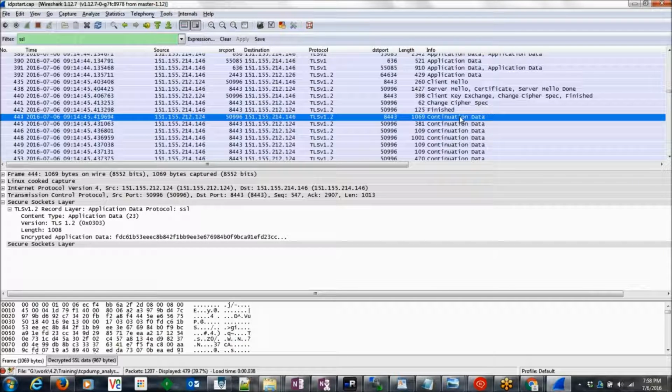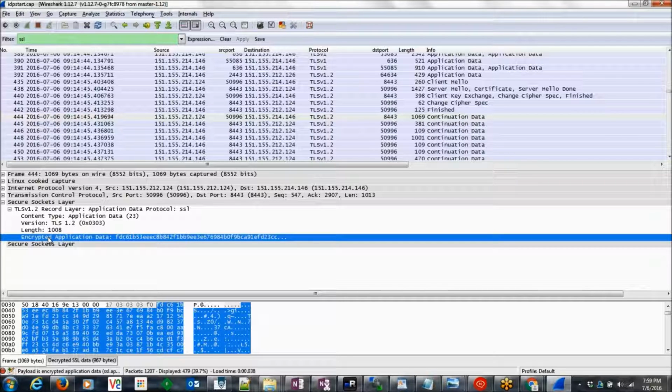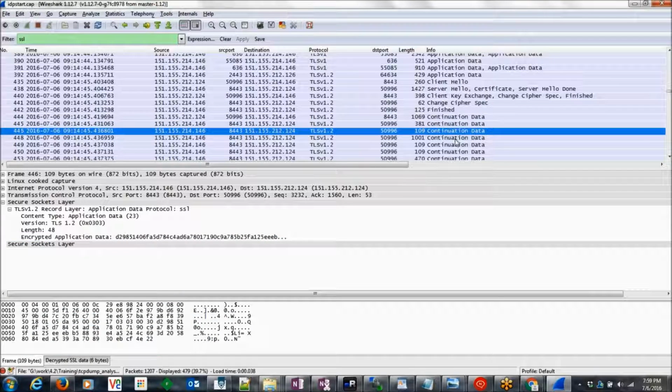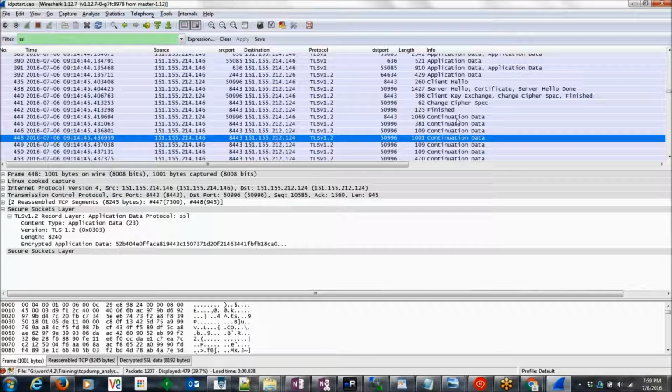So if I click this continuation data, you can see it says encrypted data here. So all this data is encrypted after that, whatever communication is happening between the client and server.